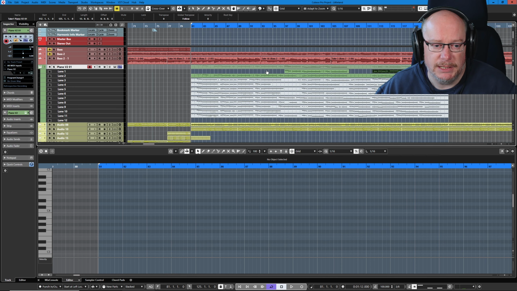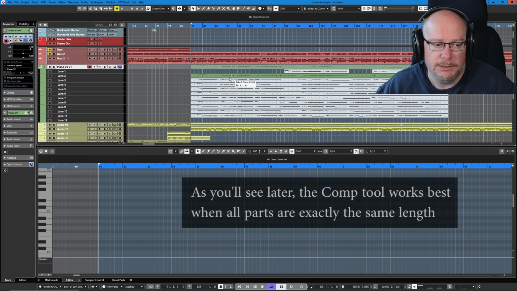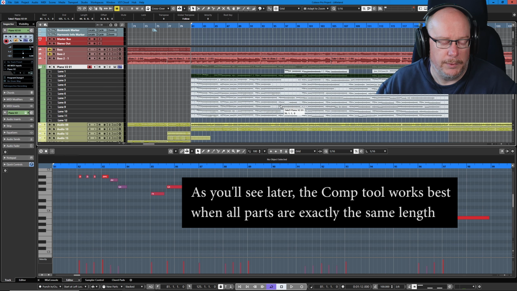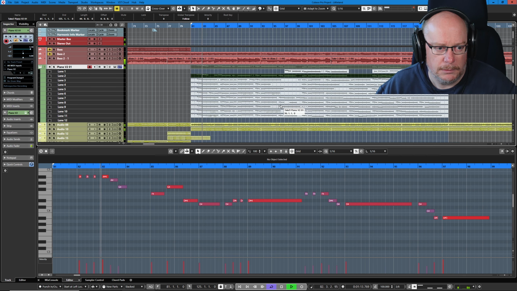Select the next part down. Because I've been manually editing these parts above, it's left them unmuted. And now we can go to this one. Now that's weird, isn't it? Because you can see visually that it's a different timing to the rest of them.